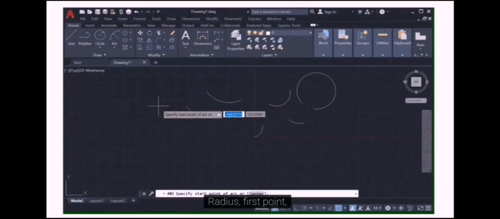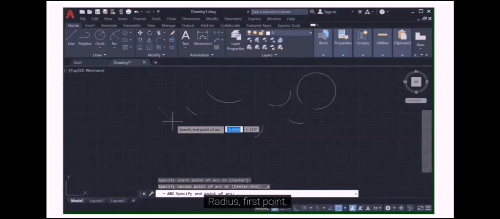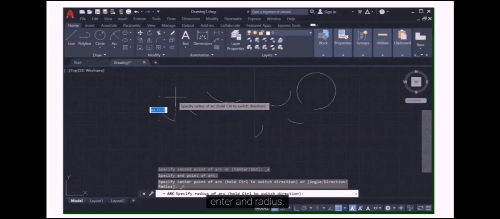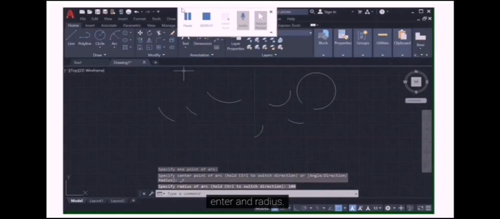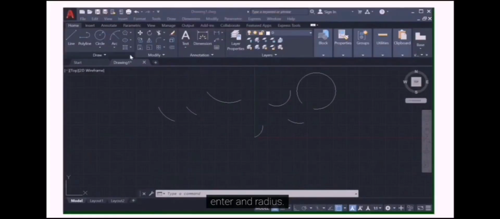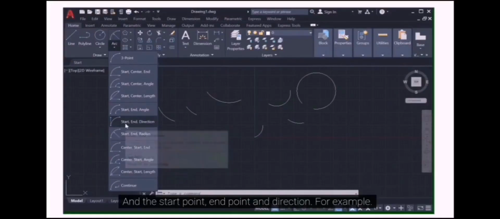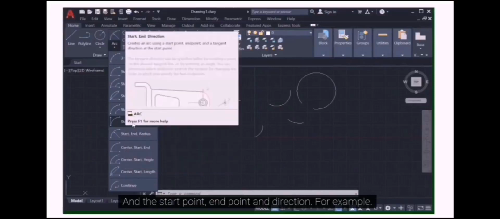Radius: first point, center, and radius. And the start point, end point, and direction.